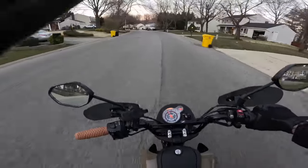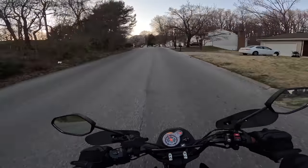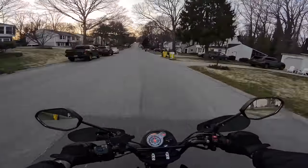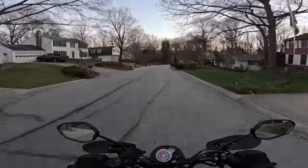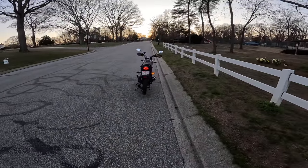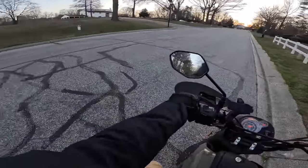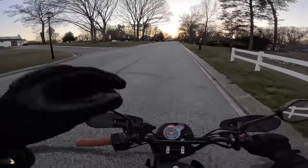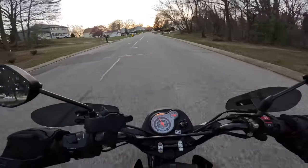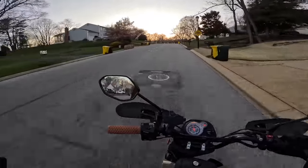Just bouncing around on it at about three-quarters preload and it feels like the sweet spot — I weigh about 160. Let's see the turn signals in sort of dark but also daylight — you can't even notice that they're smoked when they're on. There's still some fiddling to do with the shock settings, but it's already a huge step ahead of the stock shock. I can only imagine how good it's going to be once we dial it in — that would have destroyed my spine with the stock suspension.